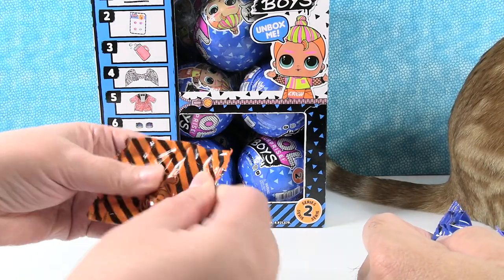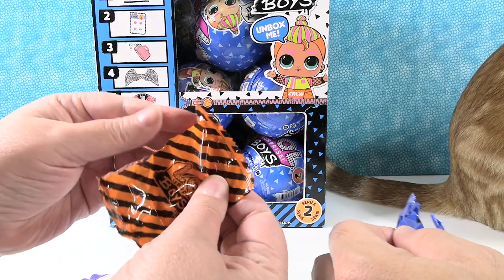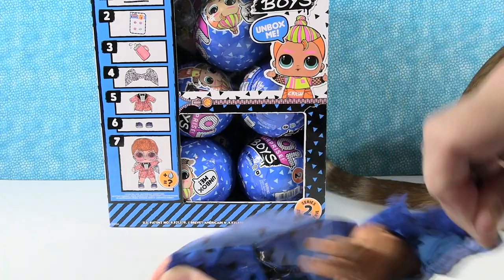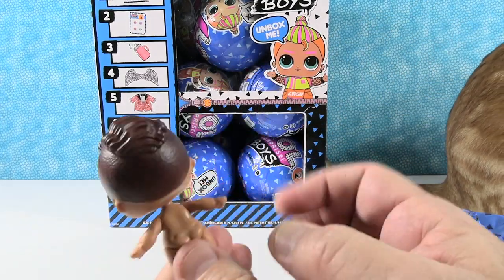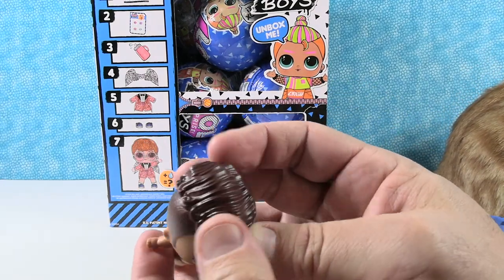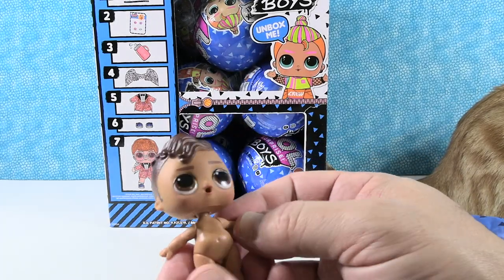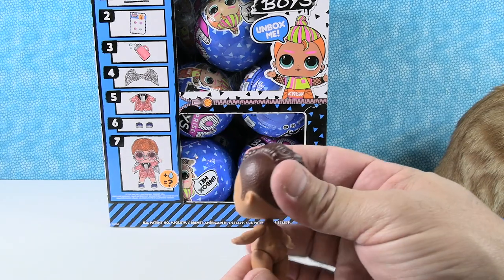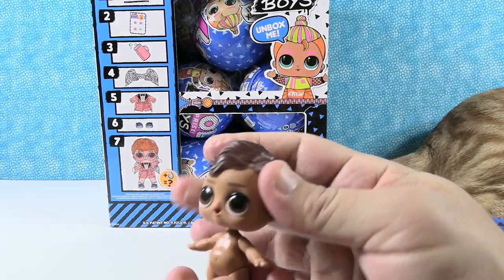This one does not want to tear open. There you go. Oh, nice glasses. Wow. All right, here is our doll. Whoa, look at this. Oh, I like his hair. Yeah, so he has the shaved or buzzed hair, and then on top, he's got long hair flopped over. He's really cool. Okay, it's not fuzzy. It almost looks like it was fuzzy. Not fuzzy. That is Bro Cheer. Okay, he's got lighter colored hair down there in the middle.